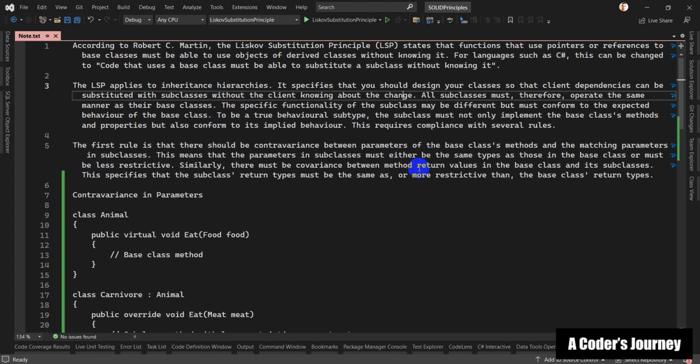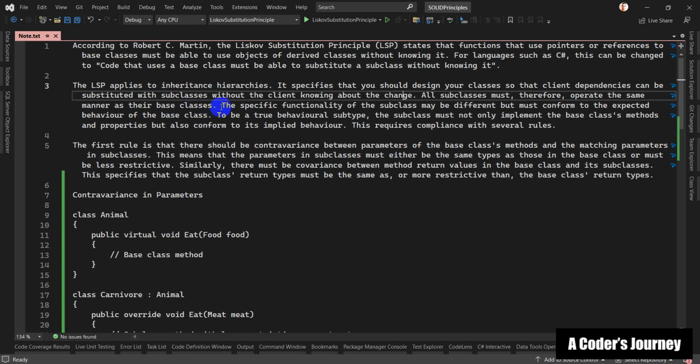As I told you, LSP I think is not difficult, but it has a broader influence, and it is maybe a little bit challenging to understand when compared to the previous concept. So please stick with me till the very end. In this episode I'm going to cover a good portion of this principle, and over the next couple of episodes we are going to go over the other rules or the other sides of this principle.